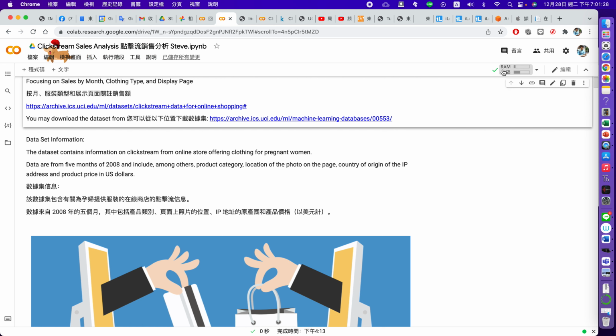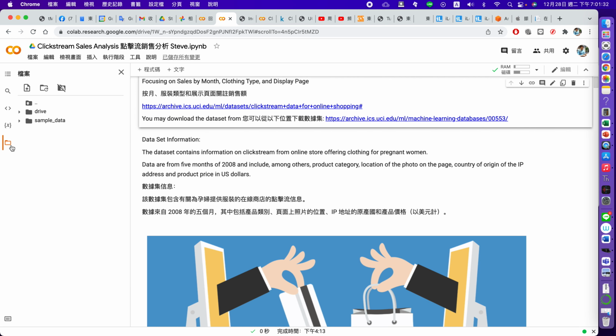When your Google server is ready, you can go to the files here. You have to mount your Google Drive with your Colab source code. If you didn't mount your Google Drive, you have to click this one here to mount it.